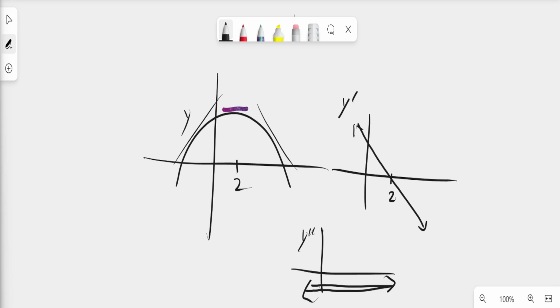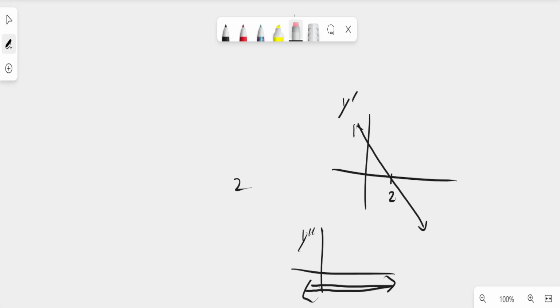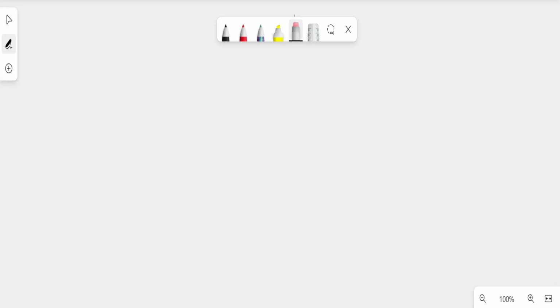This stuff too, where I'm talking about y and y prime and y double prime, would probably be on a theory test. I know one popular problem here. Let me end on this problem. It's kind of hard to explain because you guys haven't gotten that far in calculus, but let me do my best. This will give you an idea of what kind of stuff is going to be on the test. Let's say I have a function y.